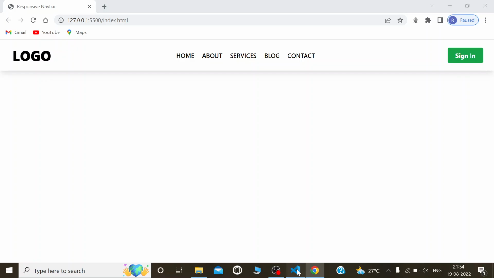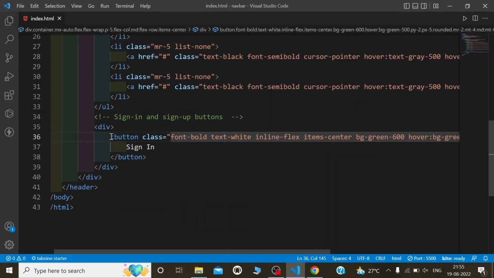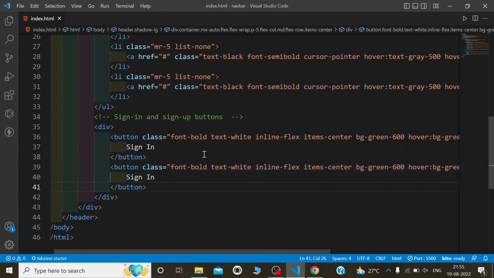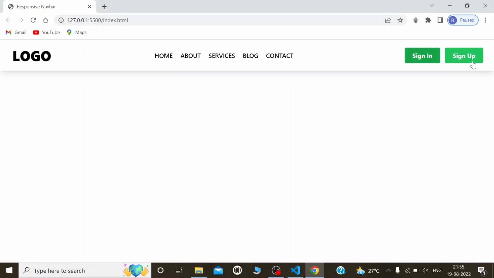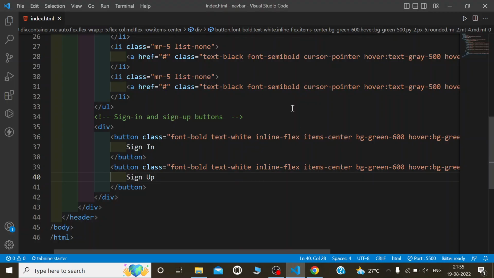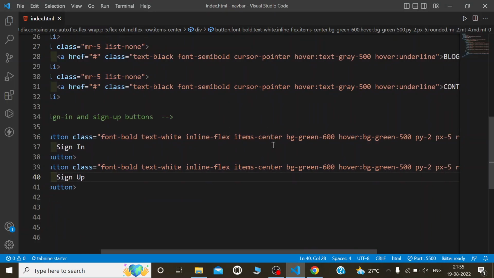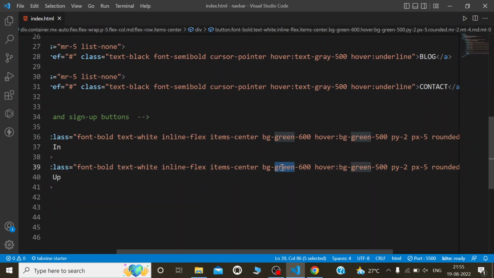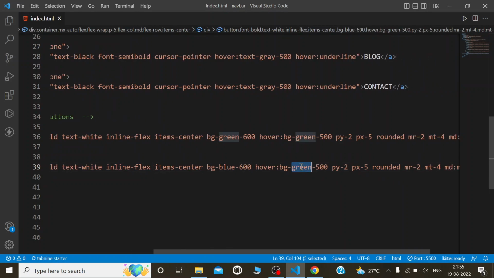Okay, and I will simply copy this and I will paste it below, and I will change the name to sign up. So we will change the background color here. So I will change the green to blue, again blue.